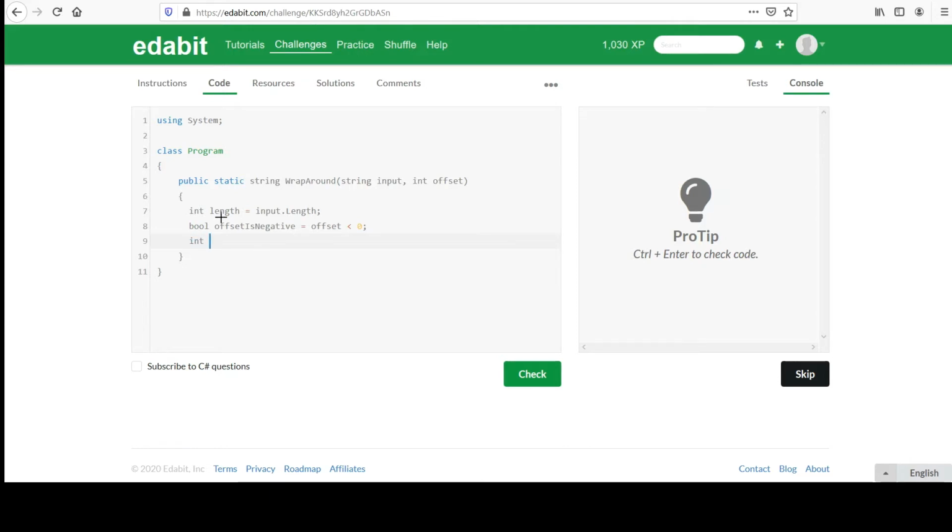I'm going to convert this into a meaningful index that's within the range of the input size. Let's call it normalized offset. And for this, hopefully you thought of the modulo operator. So if we take the offset modulo the length, that should give us just the remainder of if we divided the offset by the length.